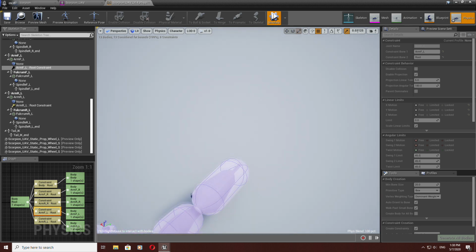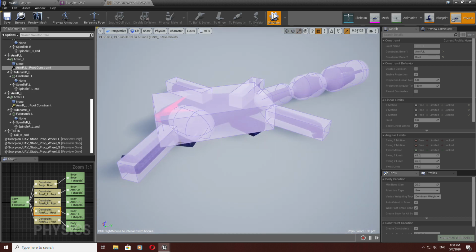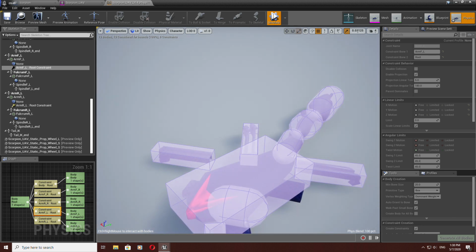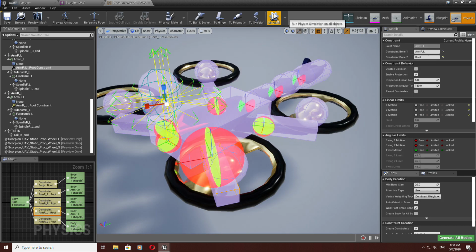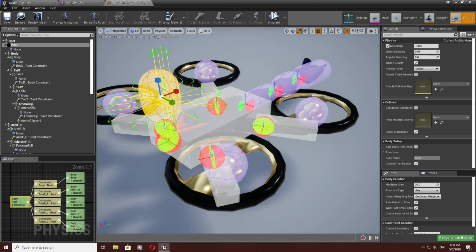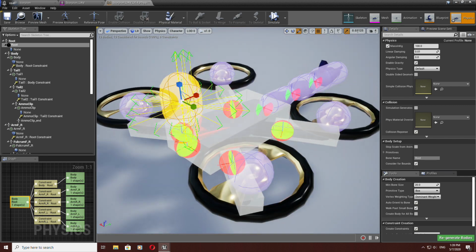In an older version of this, I was getting a problem where these arms were moving up to the root and just staying there, and they'll just sit above the drone for no apparent reason. And it turned out that because I parented them to the root, as you do with Unreal, they all started moving towards that. So I had to get the root, and I had to turn off collision response for it to actually work.